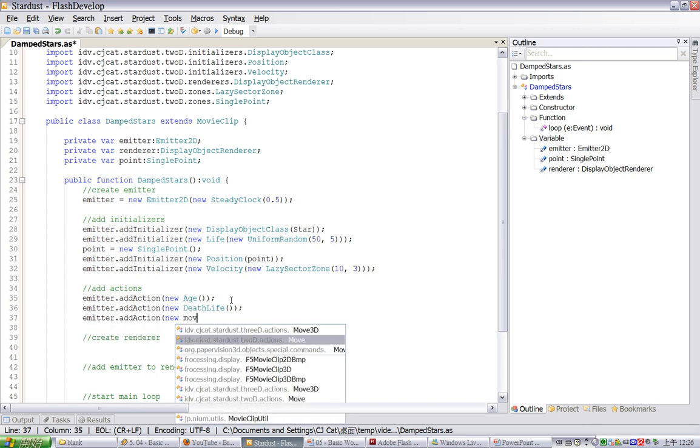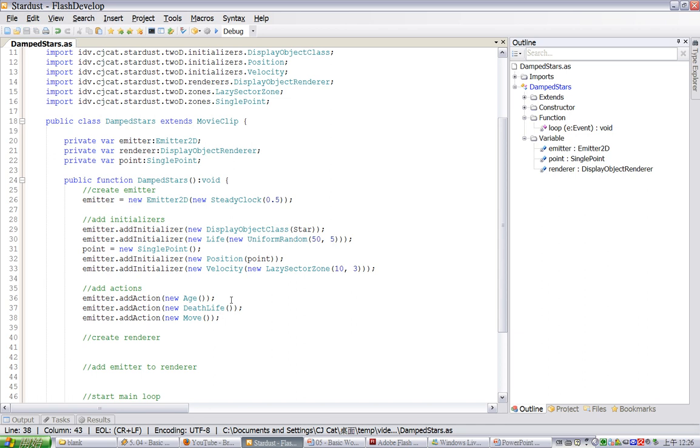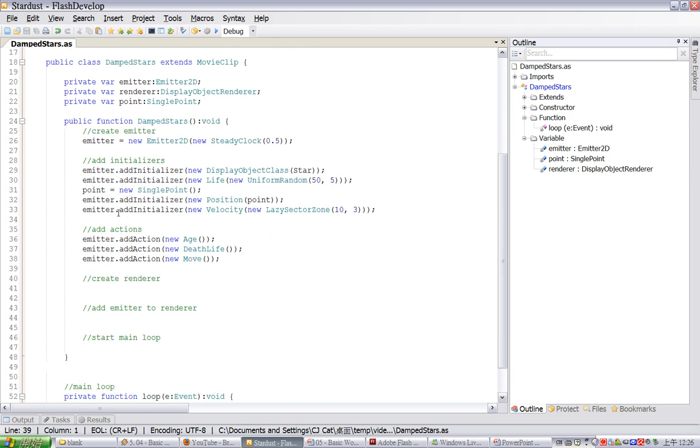And I'm going to add a Move action. This would update the particle's position vector according to the particle's velocity vector. Okay, I think that's it. So far I'll need these 3 actions.